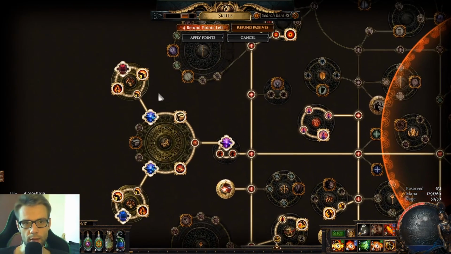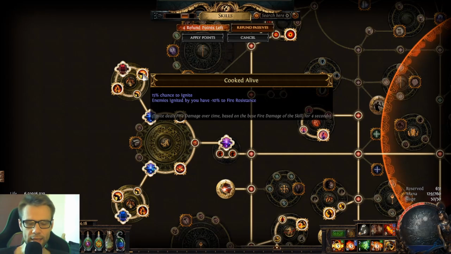Second, Cooked Alive are the best damage passives for this build. The only downside to this is that you need to ignite enemies. That's something to keep in mind. What it does is it gives ignite and enemies minus 10% fire resistance.